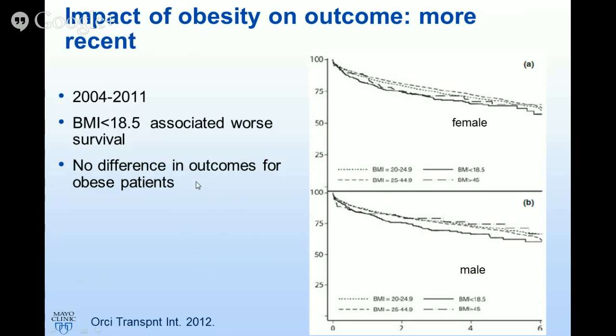But it's really important to recognize that these are just very carefully selected patients where we checked to make sure their heart was strong enough and other parts of their body were strong enough to undergo a transplant. So it's not every patient who has got advanced liver disease and who is heavy who would do well. We have to be sure that the other parts of the patient would be strong enough to withstand a transplant.